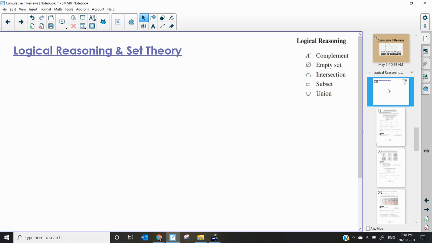All right, the other thing that we talked about in this unit was set theory, and we spent a lot of time working with Venn diagrams. We were also introduced to some new symbols. So if you look at this piece here that comes from your formula sheet, these are some of the symbols that we had. So we talked about sets and subsets, unions and intersections, and then we also talked about empty sets and complements. So if you remember, we often start off with our universal set or a description of what a set might be.